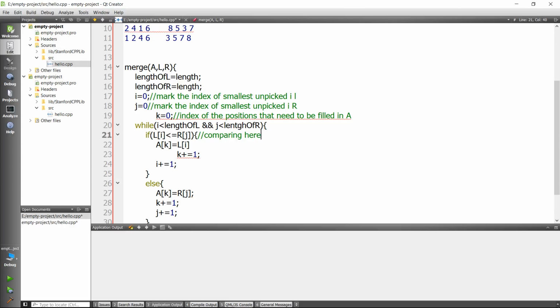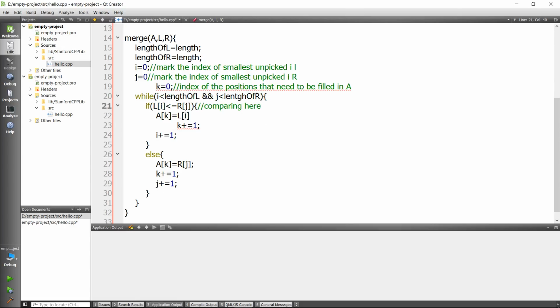After we come out of this while loop, we can write a statement like: while I is less than the length of L. So we can check whether there are leftovers in left, and we can do the same thing: A of K equals L of I, and then we can increment I and K, and similarly we can do for J. So once we are out of this first while loop, only one of these two while loops will execute.